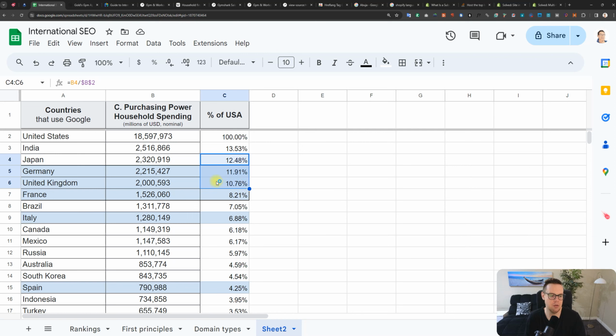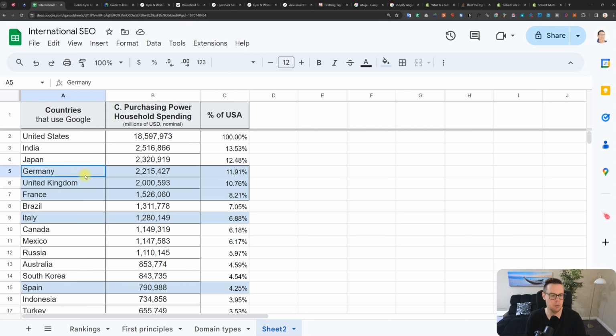So when you're doing international SEO, in particular for e-commerce where you need to ship products, you want to make sure that it's worth it and that the country where you're going to go has enough purchasing power to support your brand. The other consideration with that is, of course, competition. The higher the purchasing power, usually the more competitors are there already, and we'll look at that in a second as well.